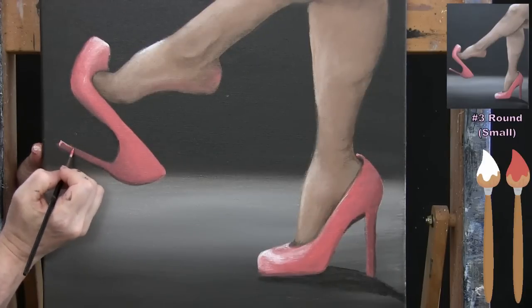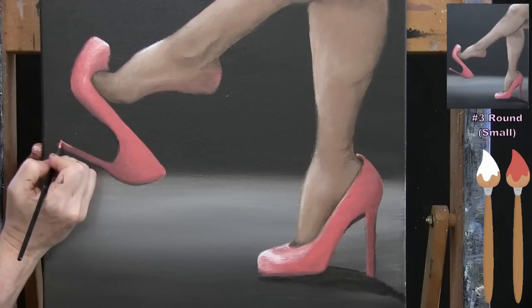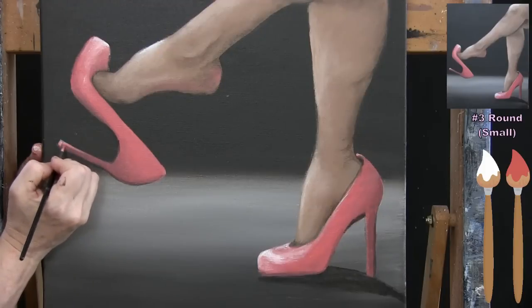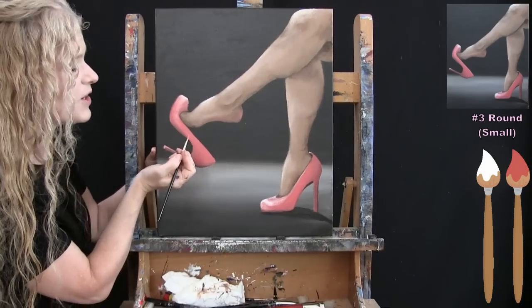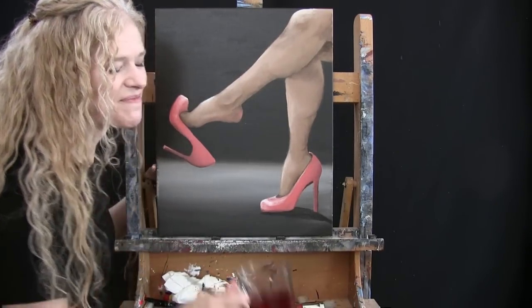Sometimes we do things that we don't need, but sometimes we do things that make our painterly eye happy. So this is one of those times, this is going to make my painterly eye happy. So there we go. I've got all my highlights on that I want, and I'm going to be washing and drying this small brush in preparation for the next step.